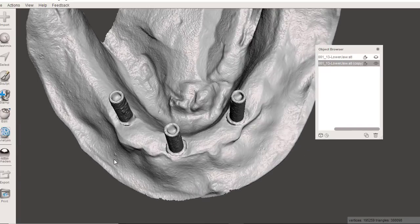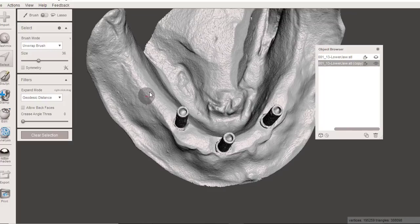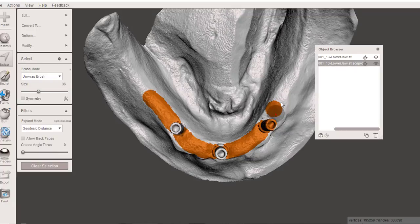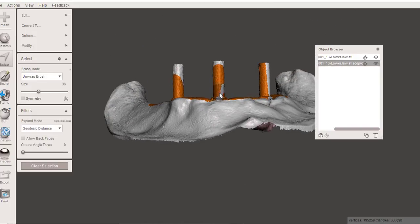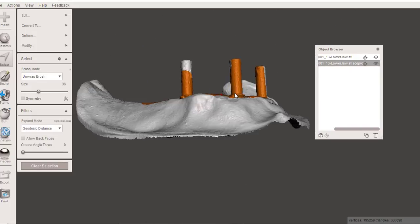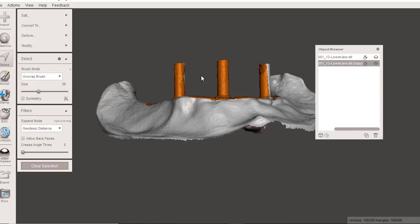So what I'm going to do first is take my select tool and select along the ridge the outline of what I want my bar to be. So I'm going to come straight across the ridge, and about right there is as far as I would want to extend any kind of a cantilever. I'm going to include all of these cylinders here, which is optional. We're going to end up cutting them out later, but for right now I'm just going to include them.